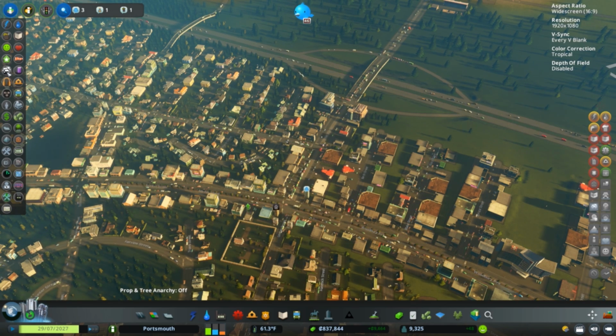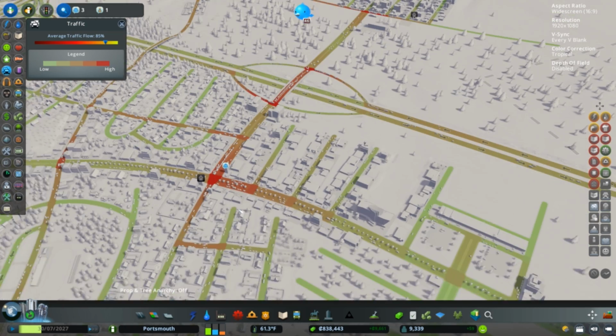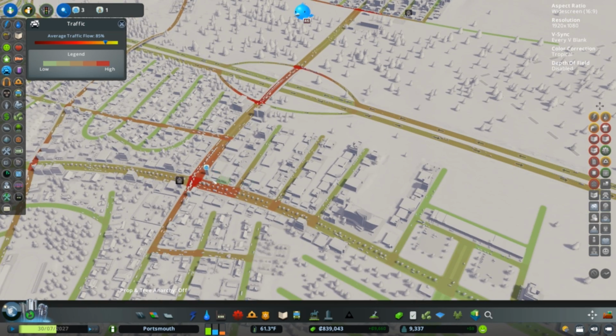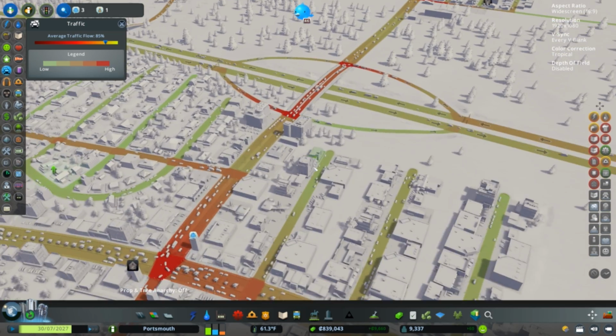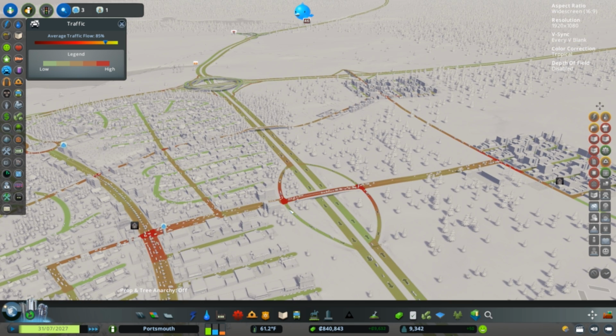You hear the dog getting very excited in the background there, or you probably can. So yeah, we knew this was going to be busy here, and that's totally fine. As long as it doesn't start to back up onto the highway, we're good. If it starts backing up on the highway, then we really need to look at what's happening.